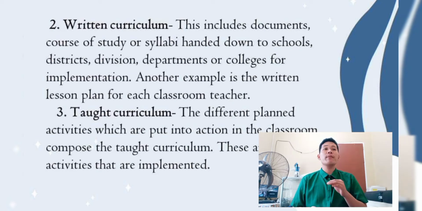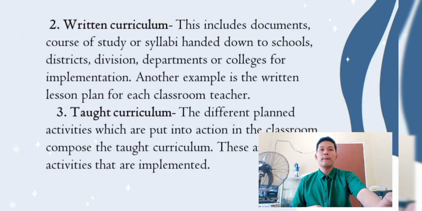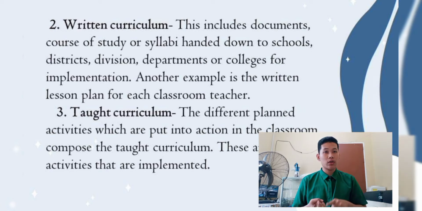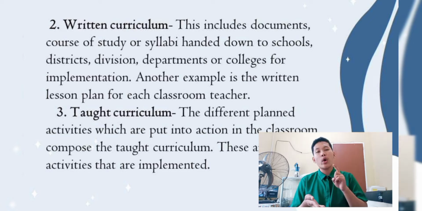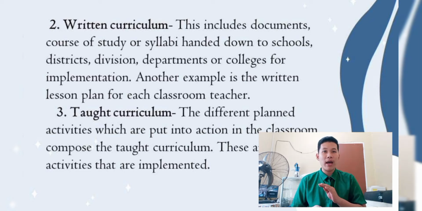So second is we have written curriculum. This includes documents, course of studies and syllabus or syllabi handed down to schools, districts, divisions, departments, or colleges for implementation. Another example is the written lesson plan for each classroom teacher. So written curriculum, these are the documents, course of study, or syllabus handed down to schools, districts, divisions, departments, or colleges to be implemented by the school. And lesson plans prepared by the teachers are another example.